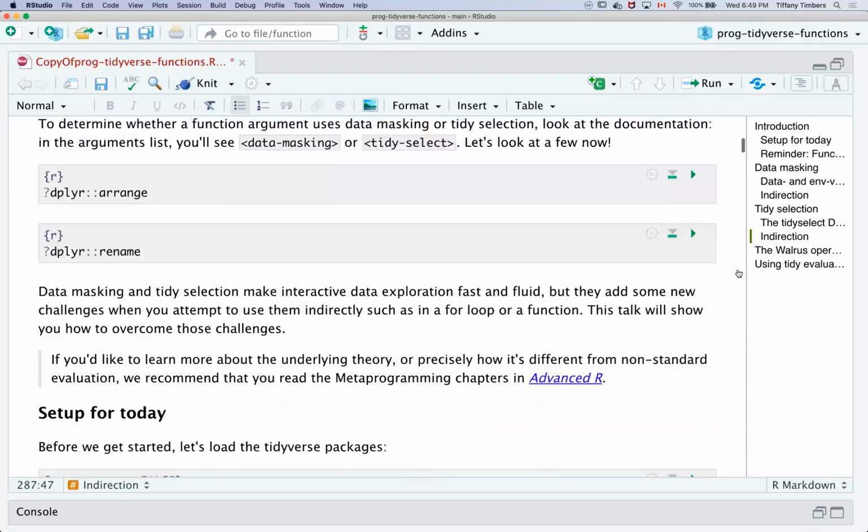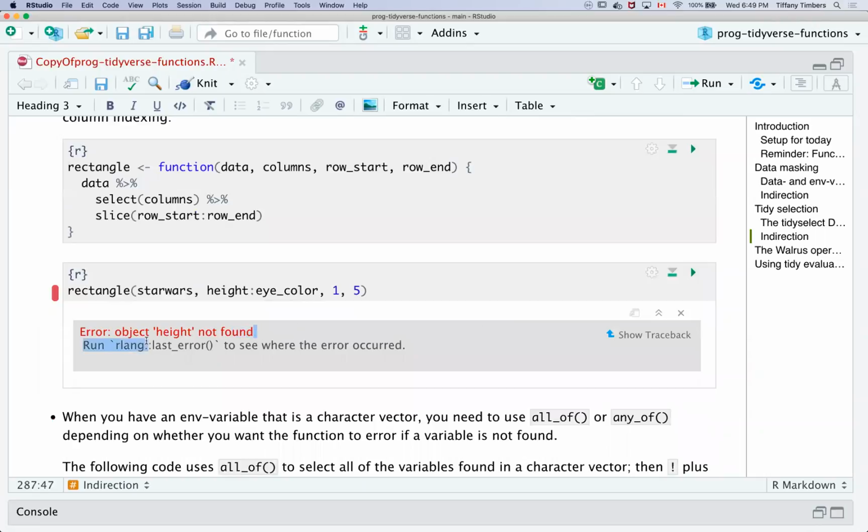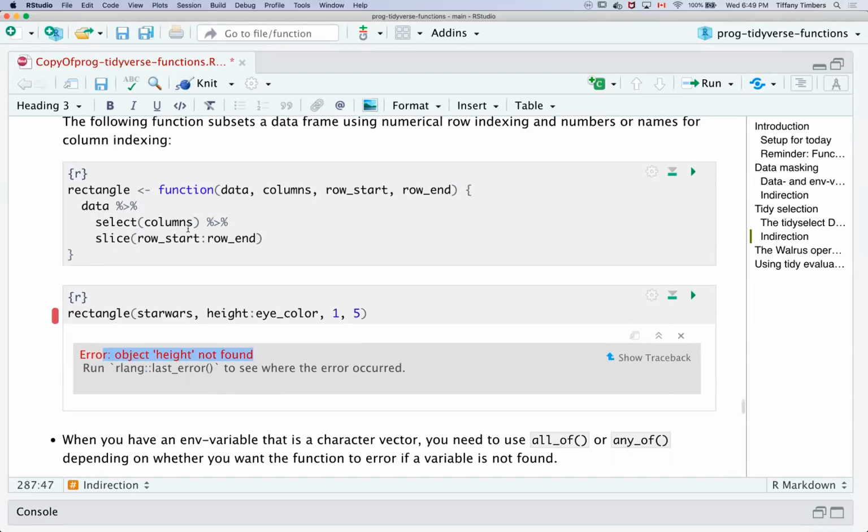And it's doing this weird scrolling thing. So let's go back, please. And actually, we are getting a problem. Okay, I was a little worried that my demo wasn't going to work, but yes, it's going to let me define the function. But when I actually go and call the function, it's not going to work. And the reason it's not going to work, again, is these unquoted column names. So what I'm going to do again is reach for my embrace strategy to try and solve this problem.